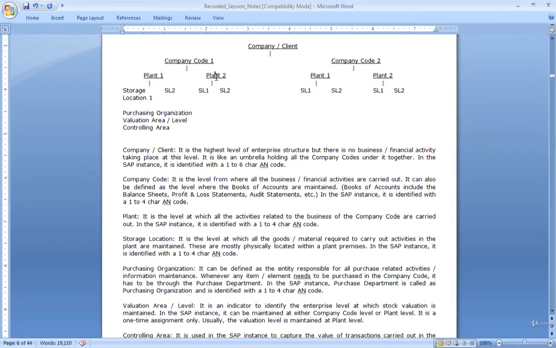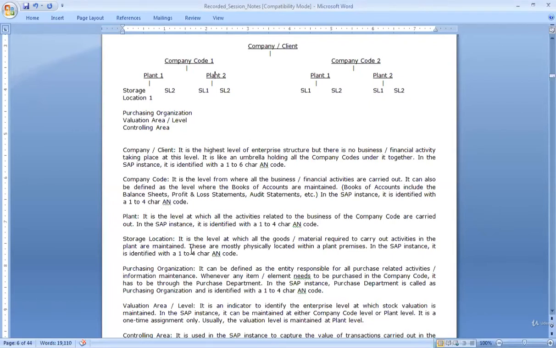Similarly, in a services company, the location from where all the services are carried out is what we call as a plant. Right? So storage location, it is the element within the plant where all the goods or material required to carry out activities at the plant level are maintained.